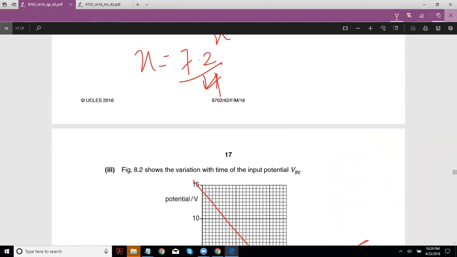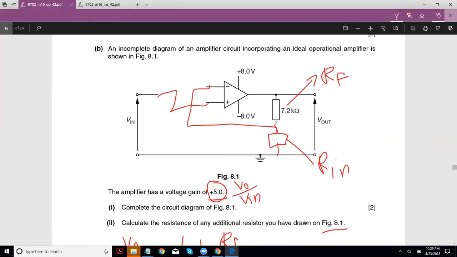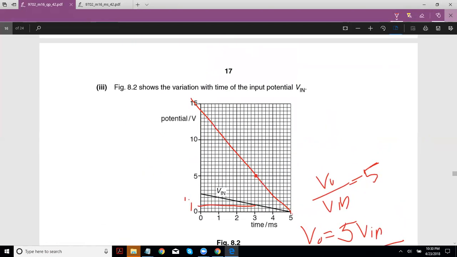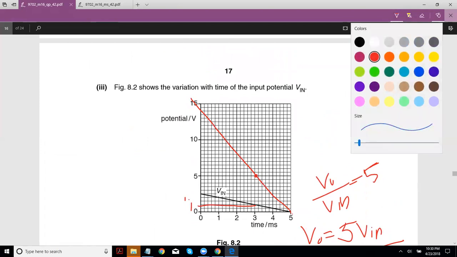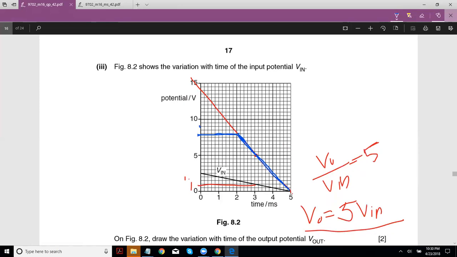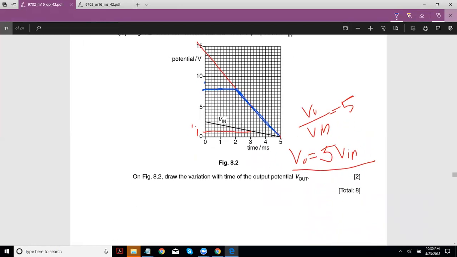The other thing to take into account here is this: this is where saturation is achieved, so it can't ever go above 8 volts. To show that, this is 9, so this would be 8. You'd show this and cut off that red part. Instead, the blue is going to be your actual curve, because it can't ever go above 8 or below -8, because those are the supplies.